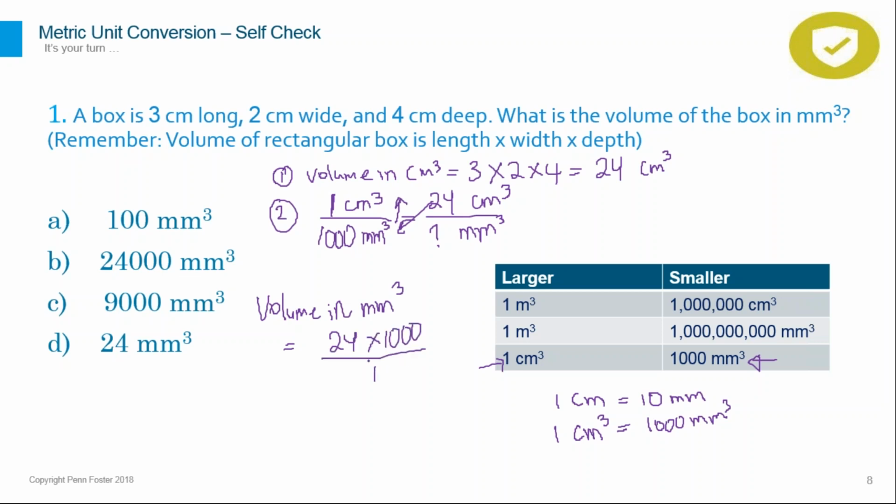If you just attended the webinar today for the first time, you will know what I'm talking about with division. So we multiply and divide. Here's what we did: multiply and divide. Since the top is 24 times 1,000, 24,000 over 1 is the same as saying 24,000. The units this time will be cubic millimeters, and for that, B is the correct answer. Any question on this one problem?